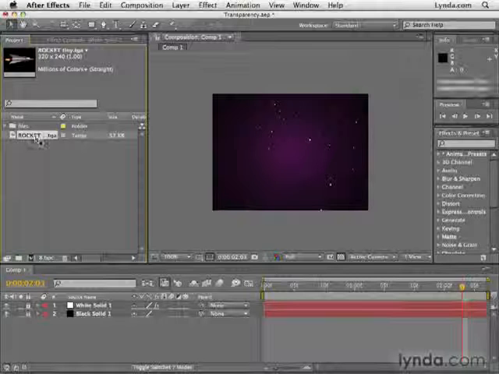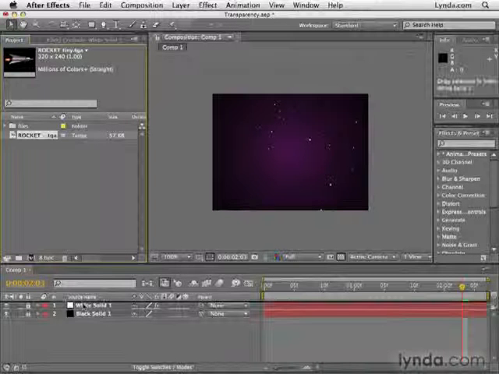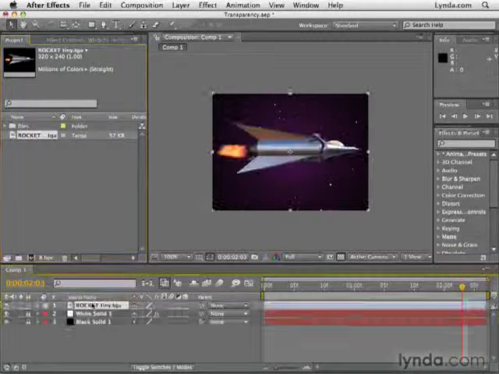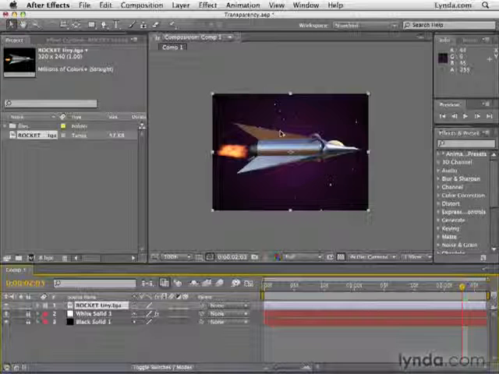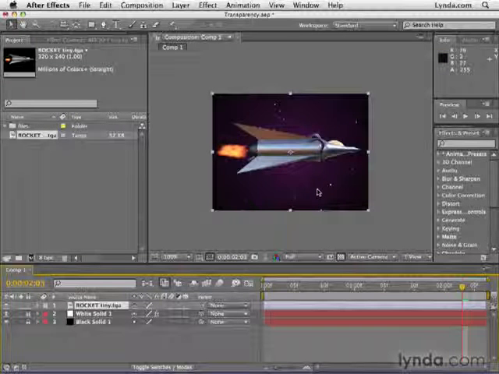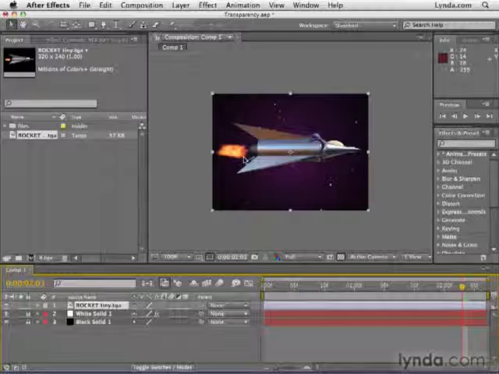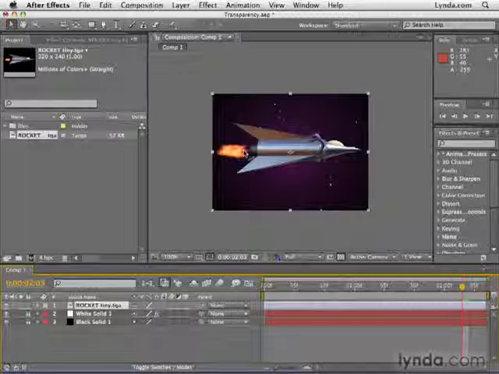Now I could drag the same file down to my composition and stack it on top of everything again. And now we see the rocket with the galaxy background. You might have noticed that when we had the alpha channel ignored on this file, this tail fire had a really pixelated hard edge that looked terrible. So as you can see, by changing the interpretation to straight unmatted, or in other words, by using this alpha channel, we now have this cool feathered edge.